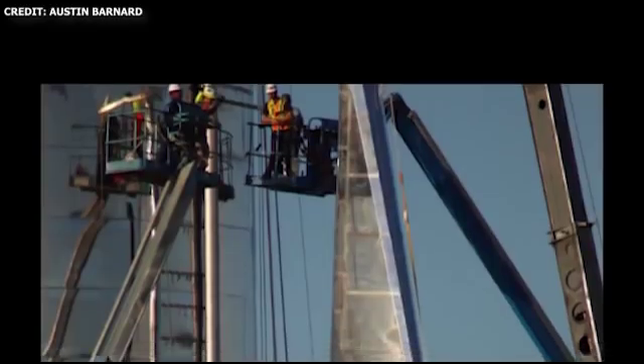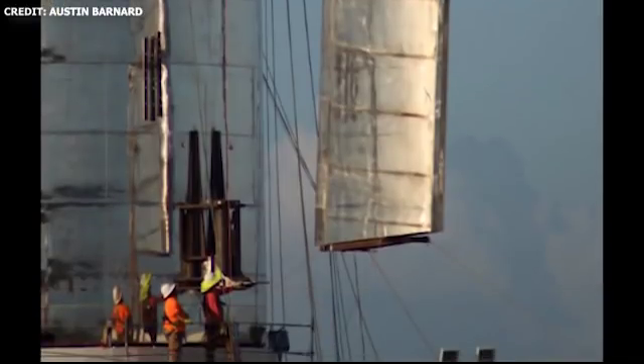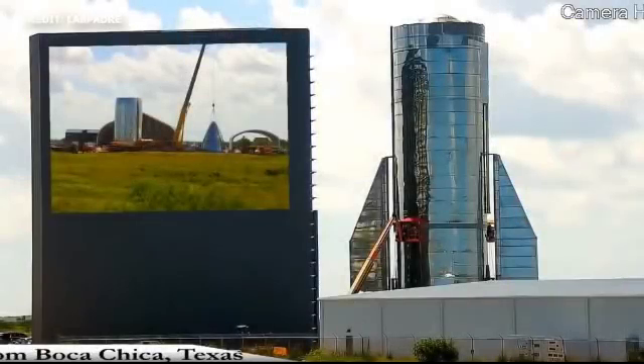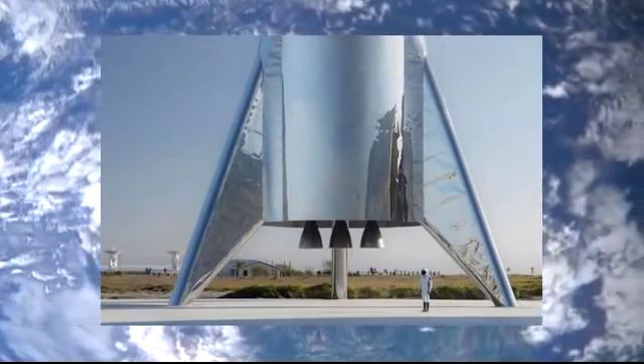Design changes: two fins versus three fins. Since the two fins are mounted to the sides of Starship off the ground, they can no longer function as landing legs. This means Starship — at least Mark 1 and Mark 2 for now — will have to use mounted legs. In this way, the design is sort of a hybrid between the 2018 BFR version and the ITS: fins or wings that can be augmented or actuated from the 2018 BFR design, plus lighter and smaller landing legs as seen in the 2016 ITS. But why the removal of the third leg? There's something about that third fin that seems more balanced, so why is SpaceX eliminating it?